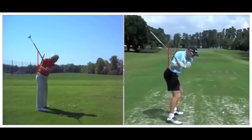In the 5 position, Grant has a spine angle of 26 degrees, but also, and more important, his shaft is 74 degrees to his spine angle. Your spine angle is 19 degrees, but the critical change is now the angle of the shaft to that spine angle is only 48 degrees, which is a 24-degree change from its starting angle.